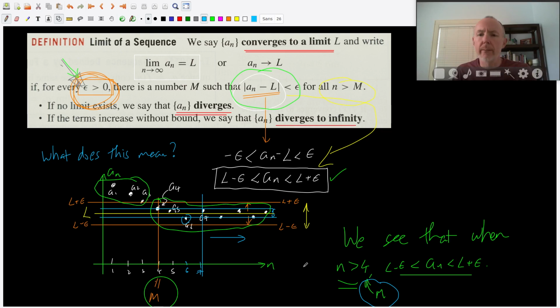We saw a very similar definition for limits for functions that are continuous. We're not going to use this very much in its formal sense. You can see some examples in the book. The idea is that this limit exists, it's well defined, and it's very similar to what we saw for the limits of functions in Calc 1. So let's see how we might use it.